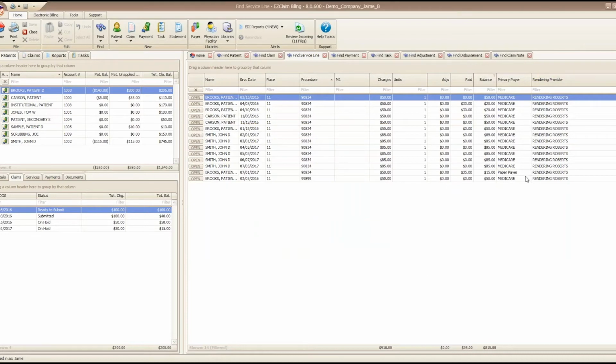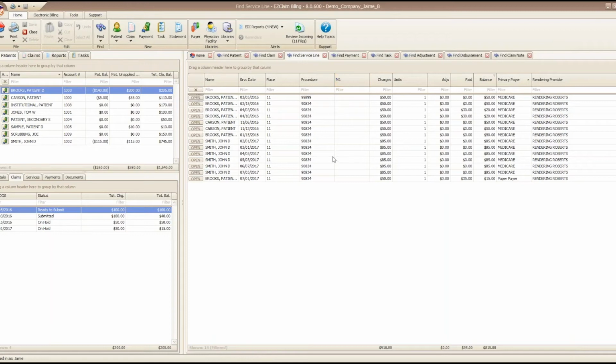And we now see I have a nicely filtered report that does have just Rendering Roberts with claims that have a balance. And again, you can print, export, or save.